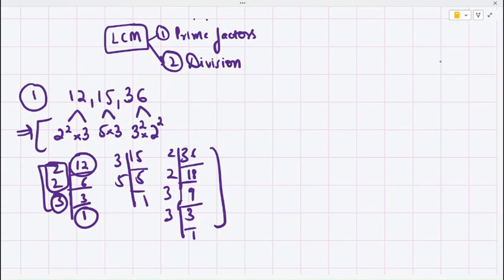So in the case of HCF, when we need to find out the HCF, what happens is we'll take just the common numbers. For example, if we need to find out the HCF of these particular numbers, we'll take just the base which is common in all the three numbers. तो यानी इन 3 numbers में क्या common है? It is just 3 which is common. And 3 की हम least power लेंगे. तो least power of 3 will be 1. हम 2 नहीं लेंगे because in HCF we take the least power and the number which is common in all the 3 numbers. So now here it will be 3. The HCF will be equal to 3.